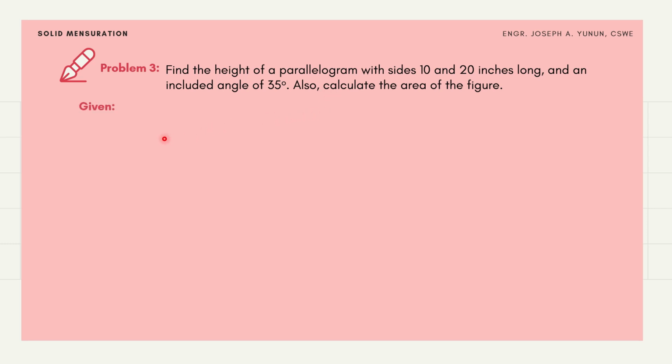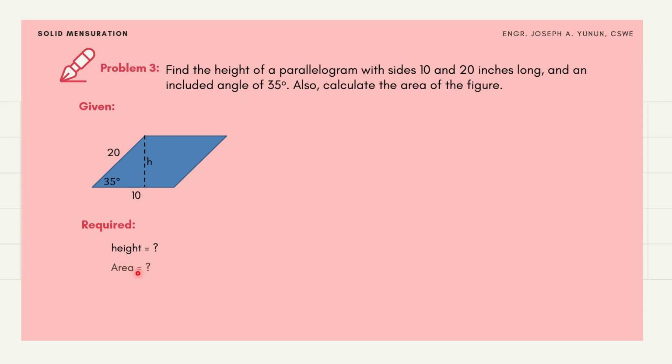So based on those given, you can draw a similar figure. You may need to approximate those lengths and angle. Okay, so I have provided a given figure. You have this given with two sides and an included angle between them, which is 35 degrees. So the two sides are 10 and 20 inches long. And I have drawn a perpendicular line from this vertex to determine the height of the given figure or parallelogram. We all know that the height or altitude is perpendicular to the base.